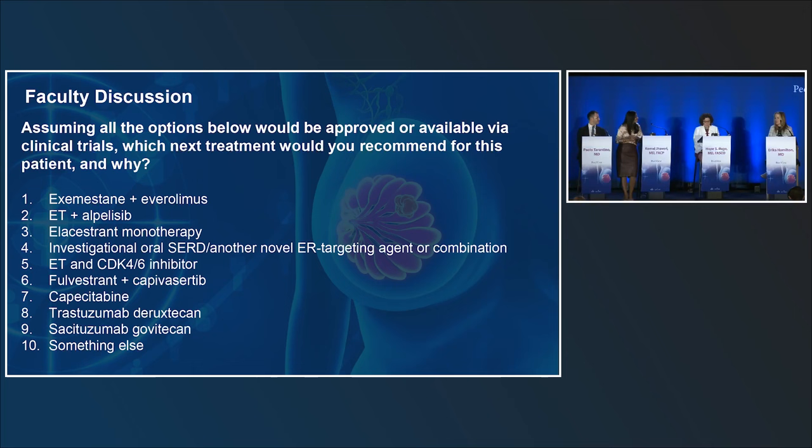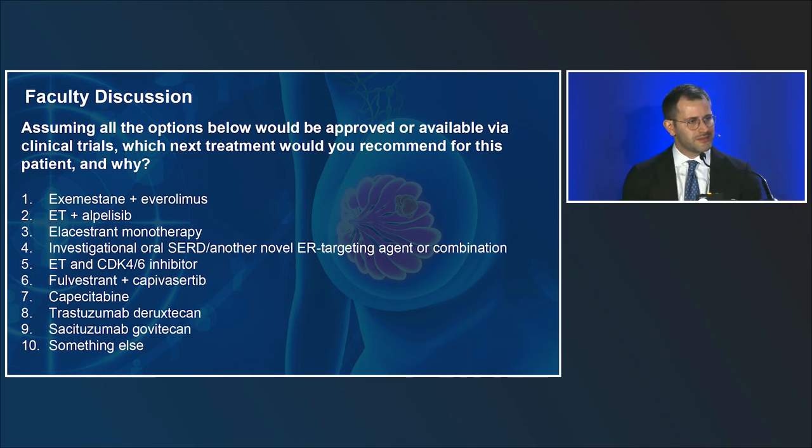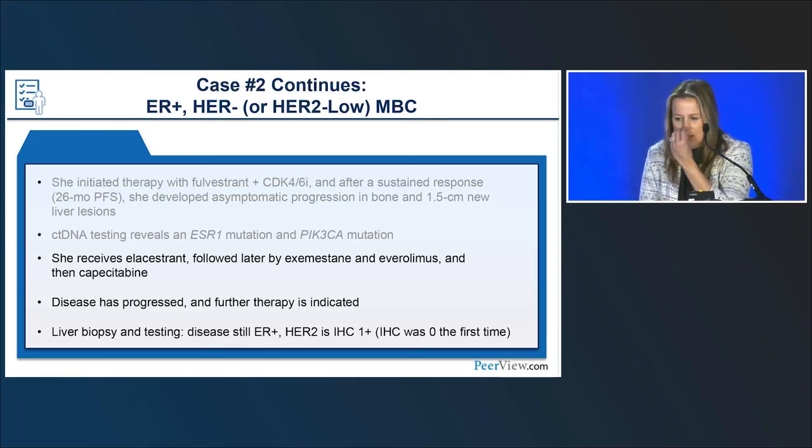Well, it is a tricky situation, and we don't have much data guiding. It's a cross-trial comparison. What we know is that there is a differential toxicity profile among the regimens, and so I would definitely be inclined to discuss all of the options with the patient, but the one that seems, by cross-trial comparison, something we should not do, but I'm doing right now, the one that seems more tolerable is elacestrant, and in the presence of an ESR1 mutation and a benefit on CDK4/6 inhibitors, I would favor elacestrant in this case. Absolutely, I agree.